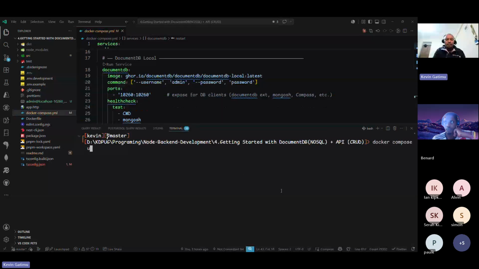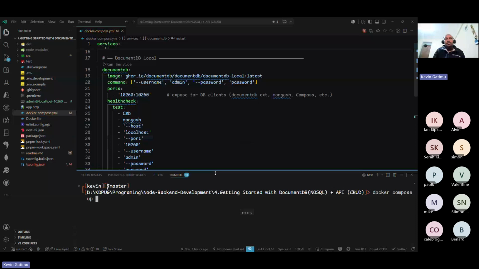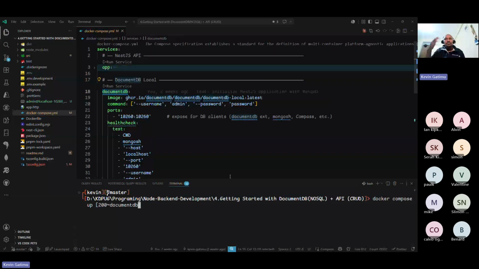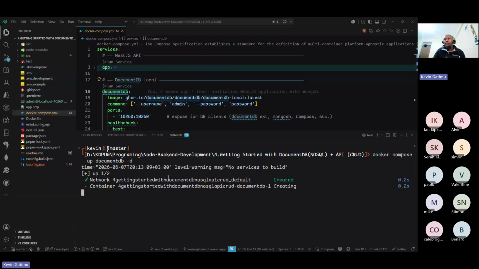So I'm just going to use DocumentDB like that. There are two ways, but because I don't want to see the logs and those kinds of things, I'm just going to use detached mode. So let's see. It's going to create the network and the container, and everything is up and running. Cool.